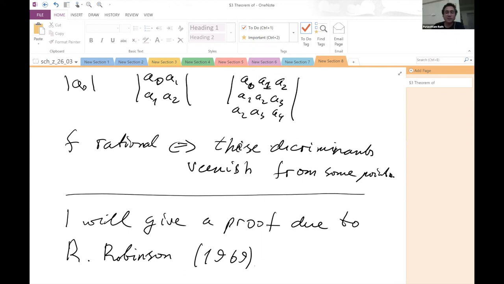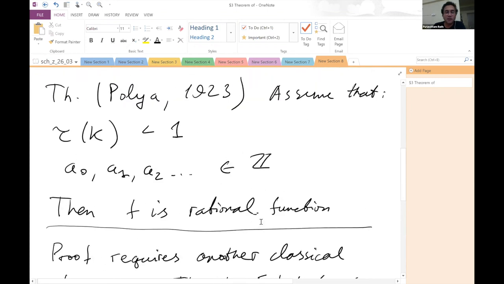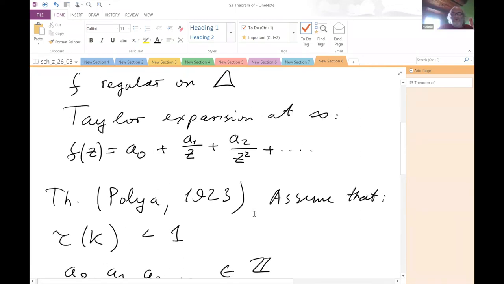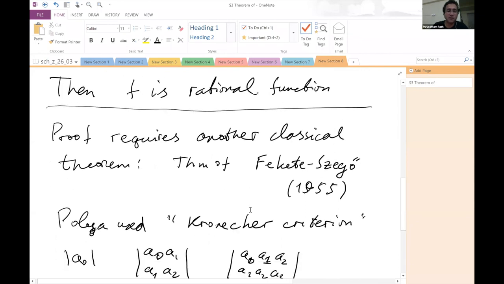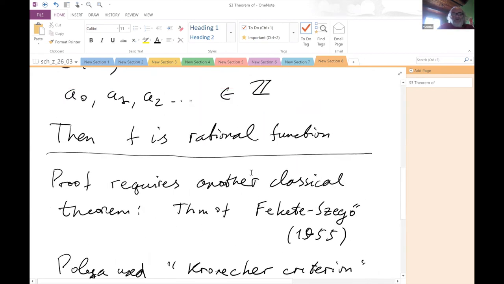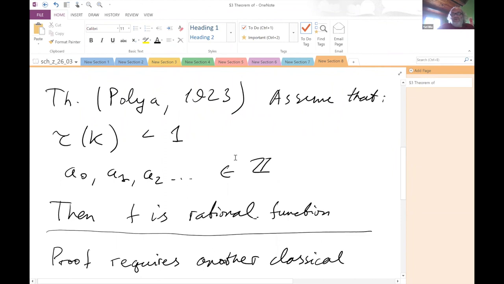And for a rational function, can you make sure both the numerator and denominator are monic or something? Sorry? You have a power series over Z, you're showing it's rational. So I'm assuming it will be defined over Z, both the numerator and the denominator. No, I don't understand. F is a rational function. Originally, yes, but if the coefficients are rational, then it must be defined over Z. But can you make sure that something is monic? No, I don't think it's monic. Basically, you take any rational function with coefficients over Z, regular at infinity, yes.